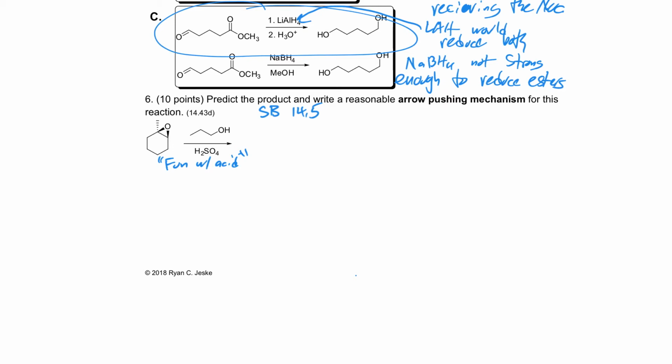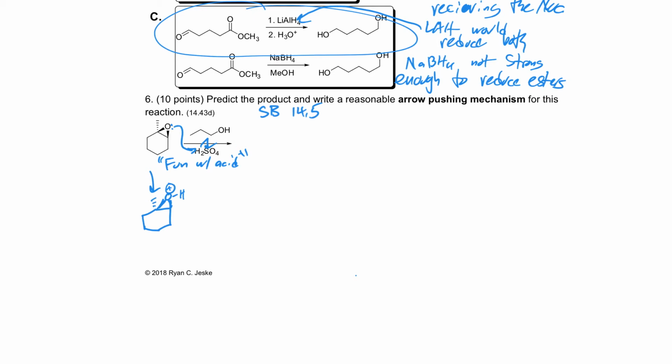It provides hydrogens. And that means that you should not remove this H in the presence of strong acid. You'll make a really strong base if you remove this proton. It is not acidic. Do not remove that proton. The protons you need come from strong acid. So anytime you have a fun with acid problem, the first step should be protonation. There's really nothing to think about there. You say, hey, I have a strong acid, let's protonate.